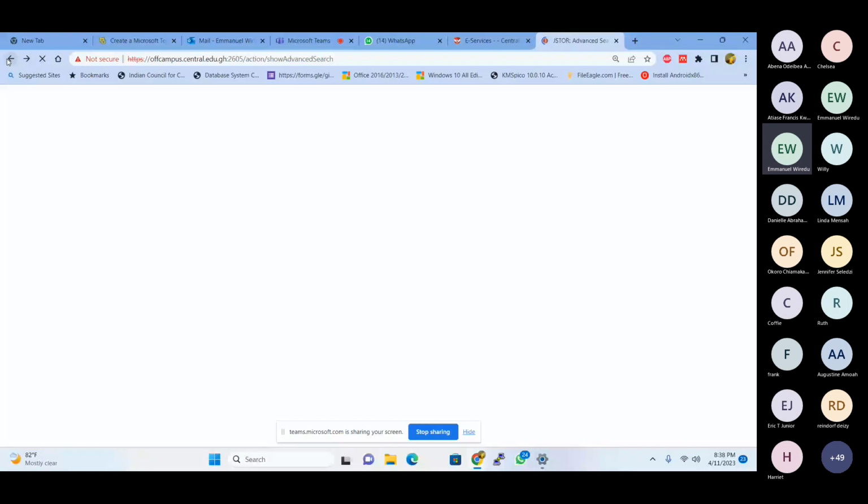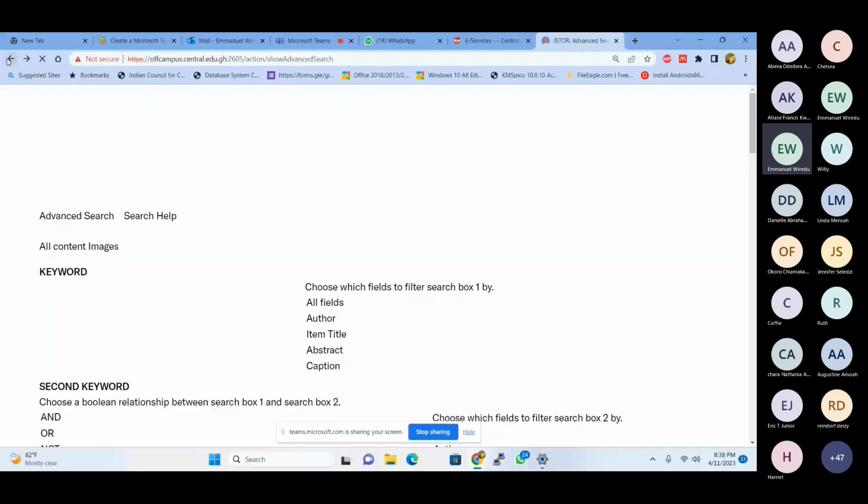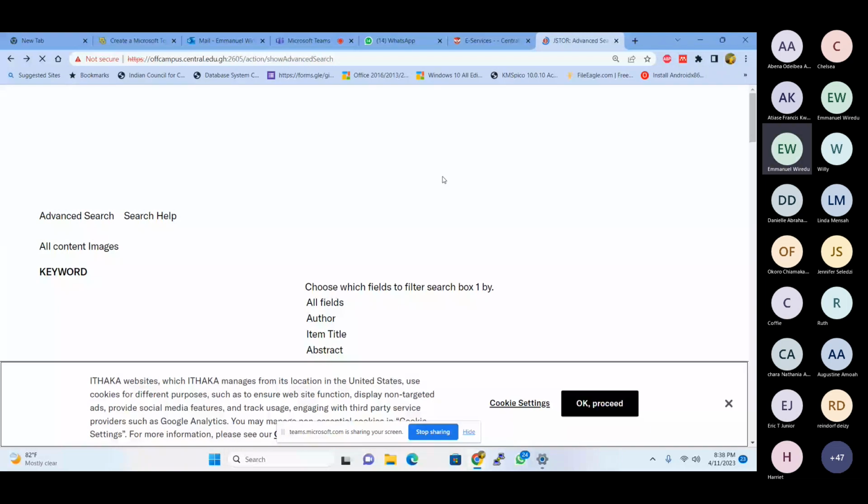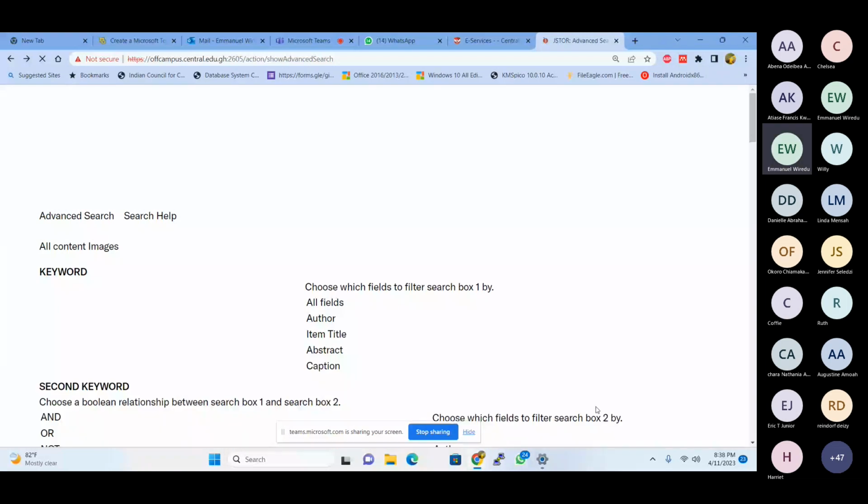Yes. So I was saying that there are so many advanced search features, like the language, like the publication year, and the rest. So in case you still want to narrow your search, then you can go back and play with the filters over there. You can select any language and see whether you retrieve an article in that language. You can select some specific publication year, let's say 2020 to 2022, and see whether you are going to retrieve an article.